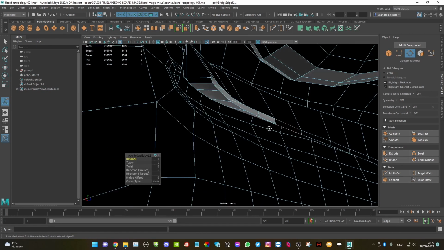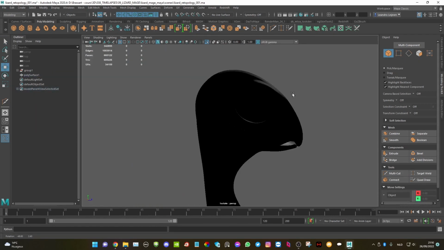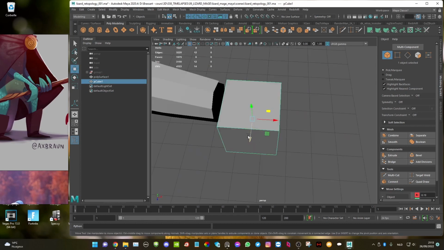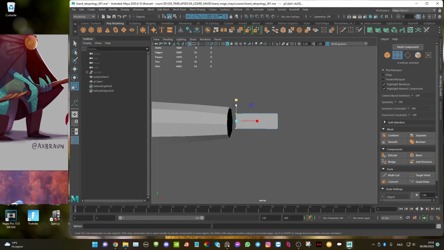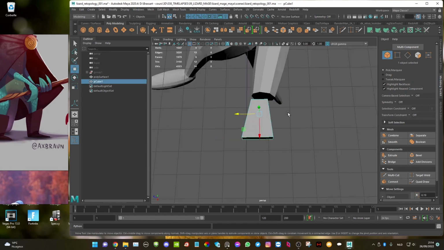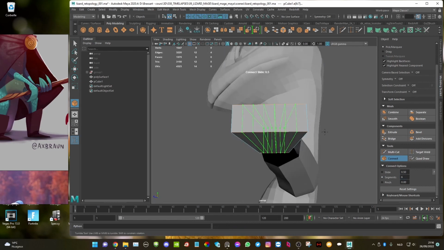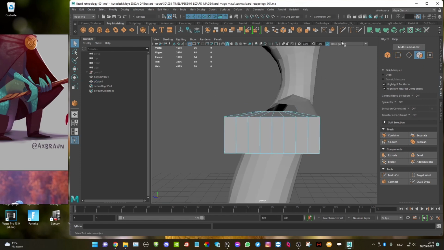So now let's make the hand, because I didn't do it in ZBrush. I think it's faster and you have a nicer result when you do it directly with topology. So for the hand I like to start with a cube. I make it flat and already a bit in the shape of a hand without the fingers. I then create edges like this with the connect tool, and I made 7 edges so that I have 8 polygons. So 8 polygons if you had 4 fingers, 10 if you had 5.